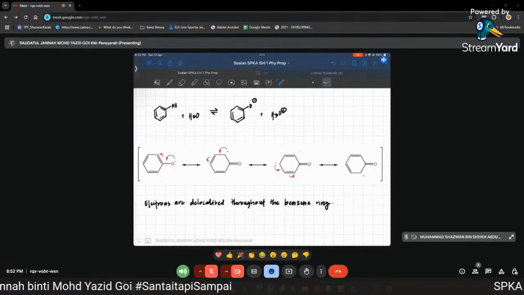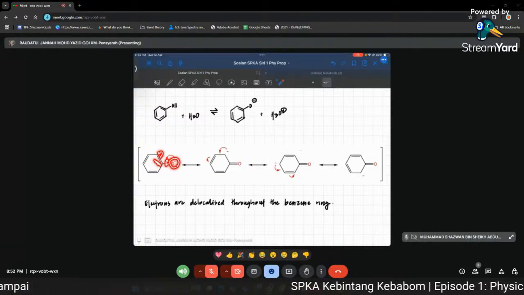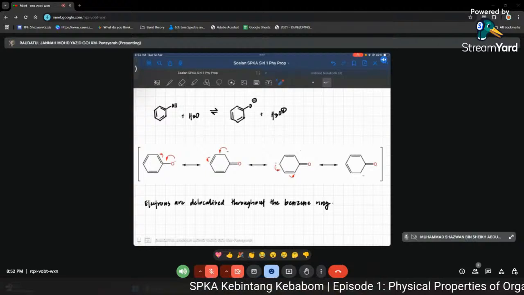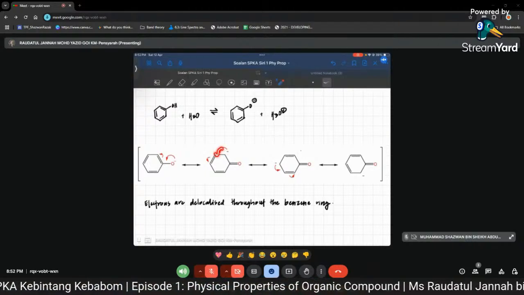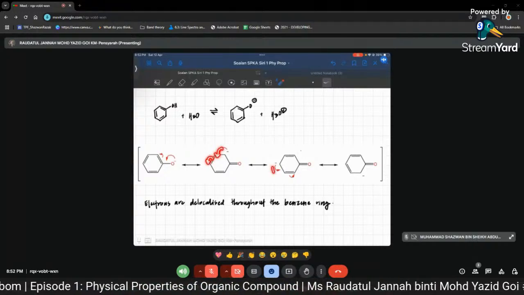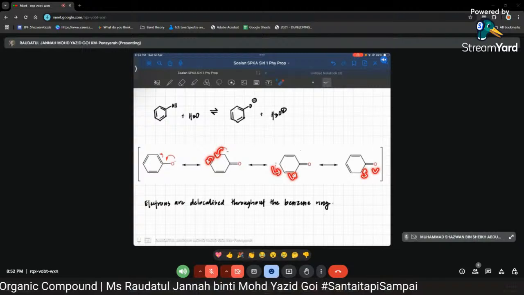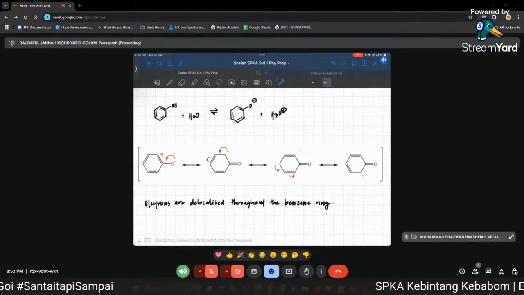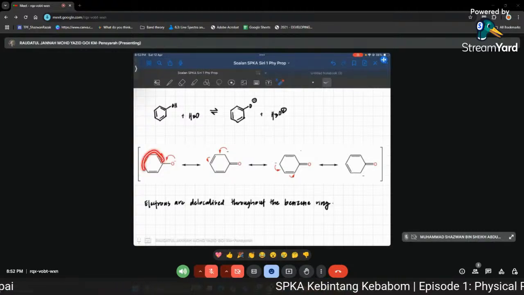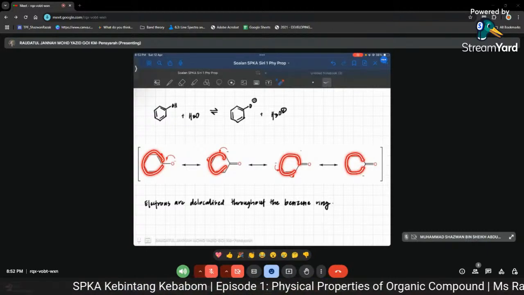So daripada electron kat sini, dia akan form double bond here, push this electron density away. So dia akan move as the electrons yang kat sini. Okay, and the same thing goes, dia push electron here, dia akan keluar kat sini, push electron here, keluar kat sana, push electron here, dia akan keluar balik dapat you punya original structure. Basically, this actually shows the delocalization of electron in phenoxide happen around the ring. Okay, dalam you punya benzene ring ni, electron boleh delocalize.